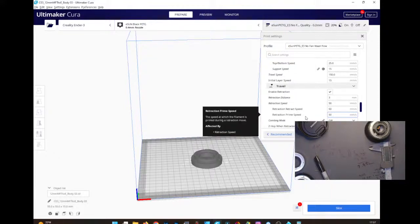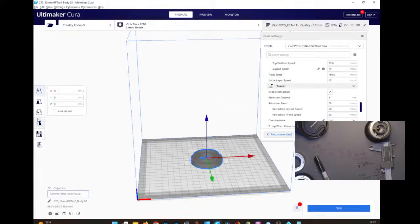So there's a shrinkage test you can do. PETG has, I want to say, a 0.5 to 1% shrinkage rate. What that means is, in Cura, what you're going to have to do to compensate for that typically is go to your scaling and add a 0.5 or something like that.